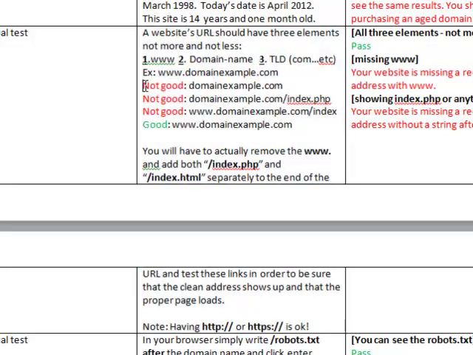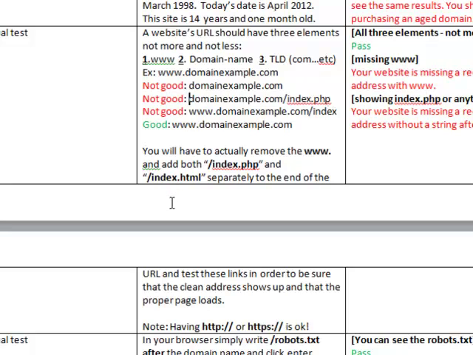Here are 3 examples of not good URLs. 3 scenarios that we don't want to see. Domainexample.com, so we're missing the www. It's not good. Domainexample.com/index.php. So 2 things are not good over here.